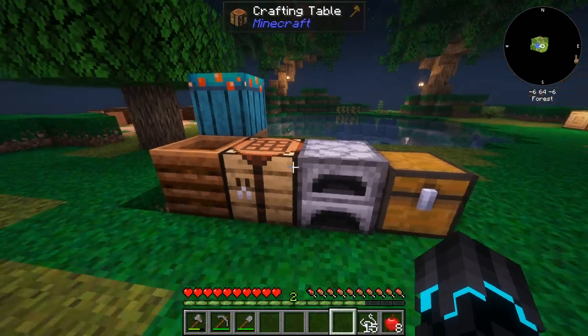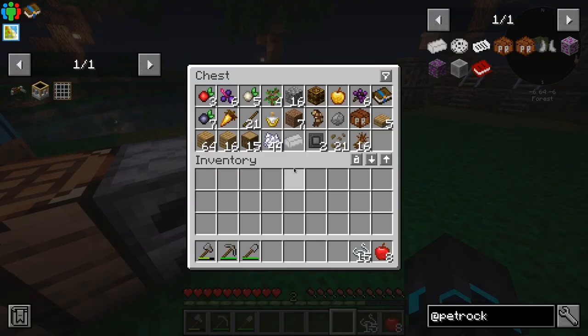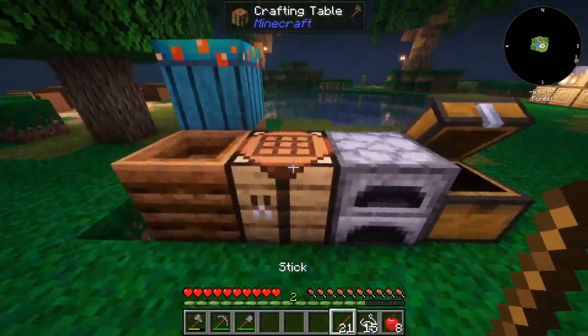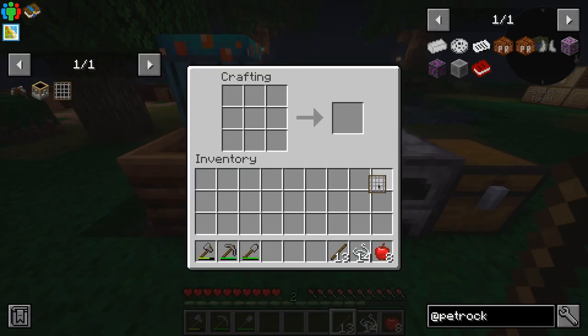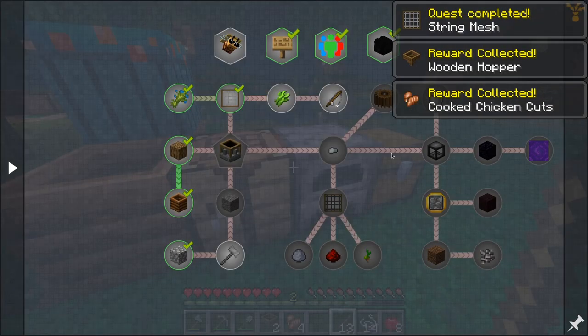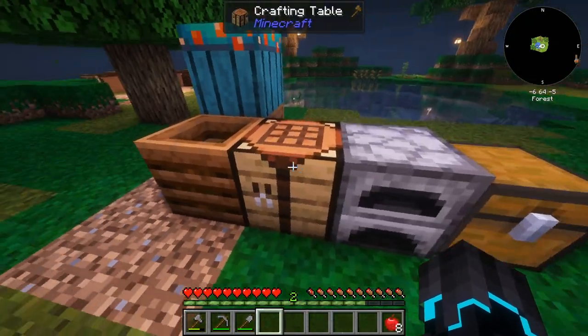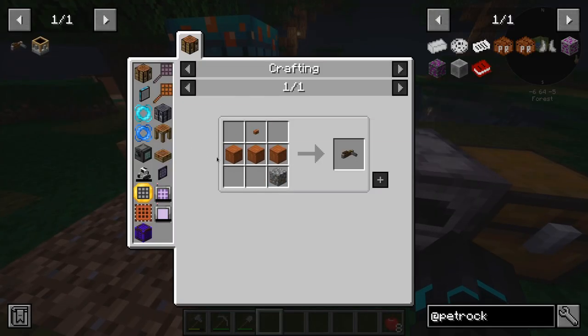But let's go ahead and work on the sifter setup before we do that. So the string mesh is just like this. I'm gonna grab all of this. And we can just do this, and boom, that is that completed. And we get another wooden hopper and some more cooked chicken cuts, so that is awesome. We made the mesh, now we need to make the sifter and the hand crank. So we need a bunch of planks, we need a wooden button, we need some cobblestone, we also need some normal stone.